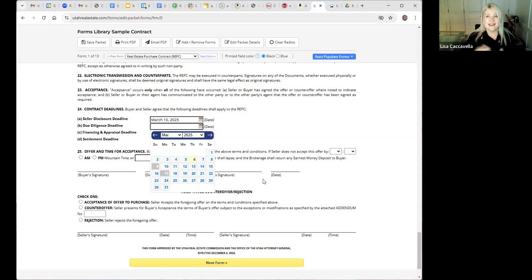because they can decide they don't like the way that the house smells when the sun hits it. It doesn't matter. They don't like the color of the roof. They don't like the look of the neighbor next door pulled up and was blasting some music, and they're like, oh, that's going to happen every day. They can back out for any reason during that due diligence time frame.